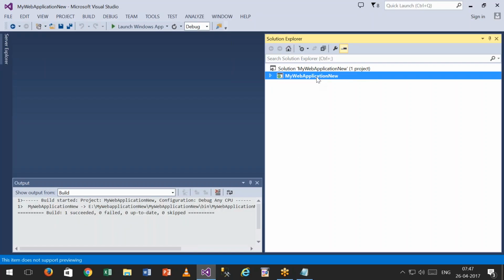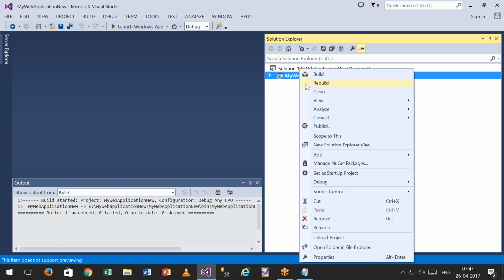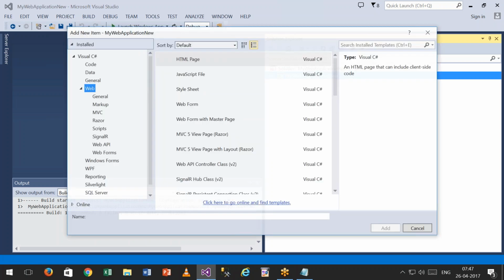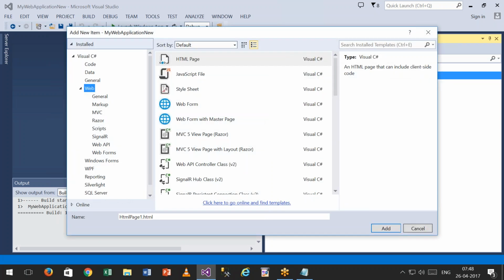Select project. Right click, add new item. It will open the add new item window. Here select a predefined template called web form.